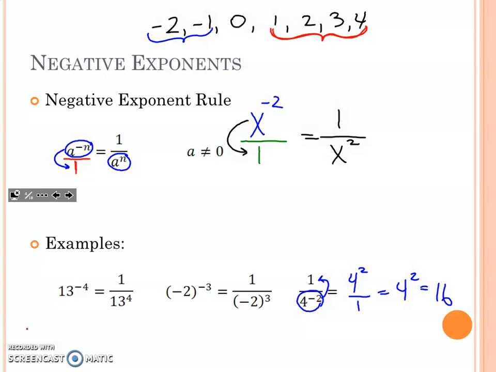Positive, we've been dealing with those forever. Negative, we introduced those last year. I think you probably did them as freshmen too. It just switches what side of the fraction bar it's on. Then the only other thing that we've got to cover is this guy right here, 0. So what does it mean when we have a 0 exponent?